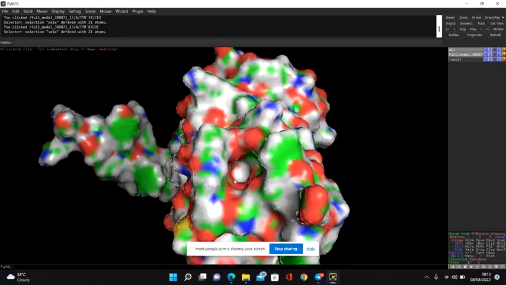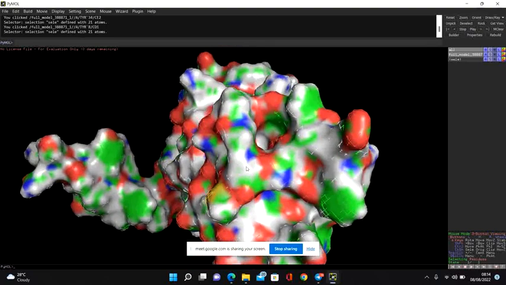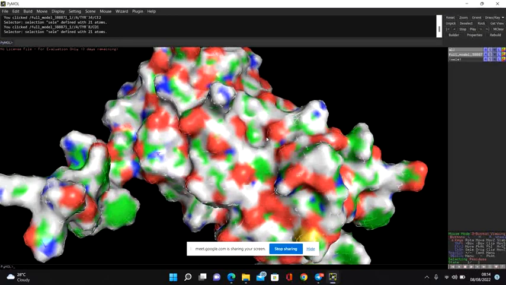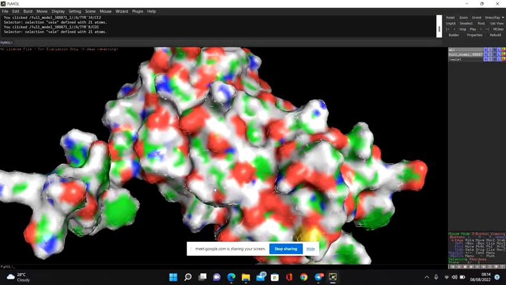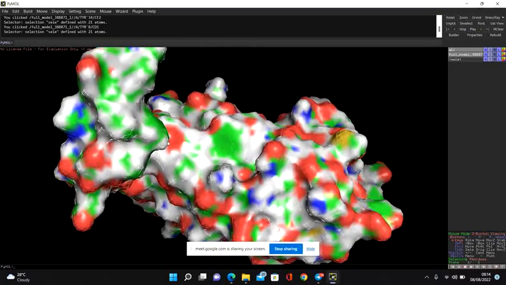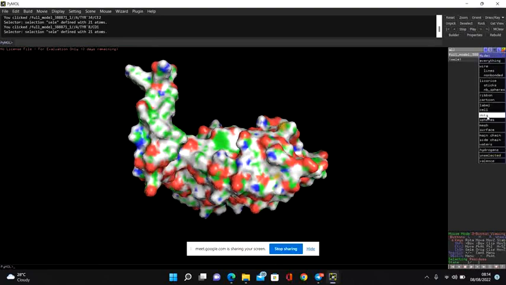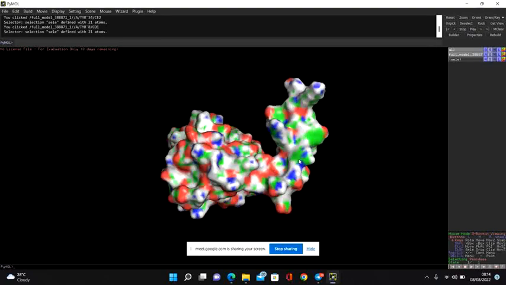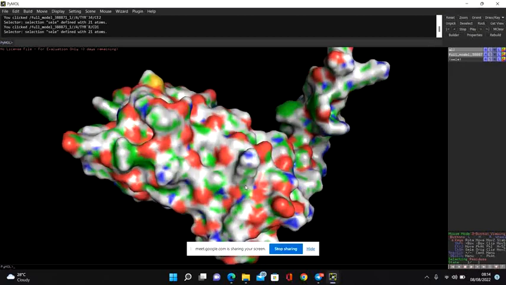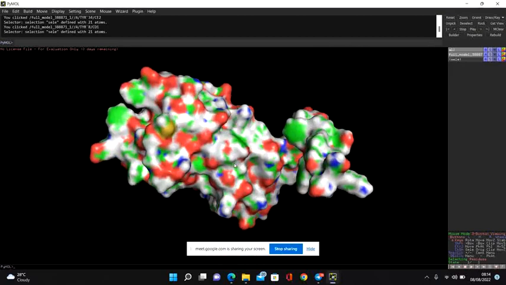If you have a ligand or if you have another protein that is binding to your protein, in a protein-ligand interaction, then these are where the other protein or the other ligand docks. These are the docking zones and docking sites. So this is actually the best. Let me hide the mesh. So this is it.